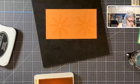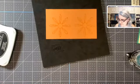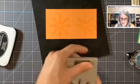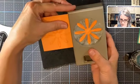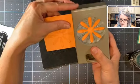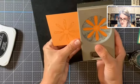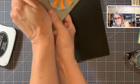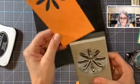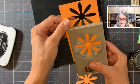There we go. All right, got that done. And I love this. This is so fun. These daisies, I've really enjoyed having these daisies. I'm glad we still have a daisy stamp set to go with this punch. Like I said, this punch has been so much fun. And it's a little tough today, but it's easy to create these daisies.